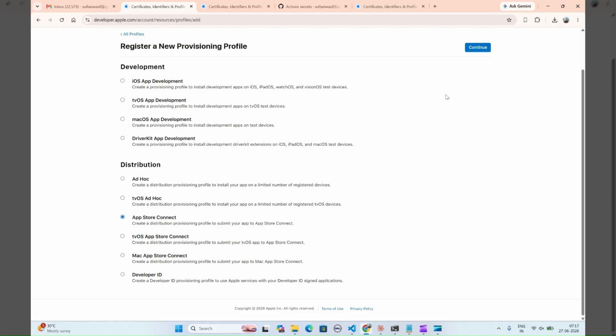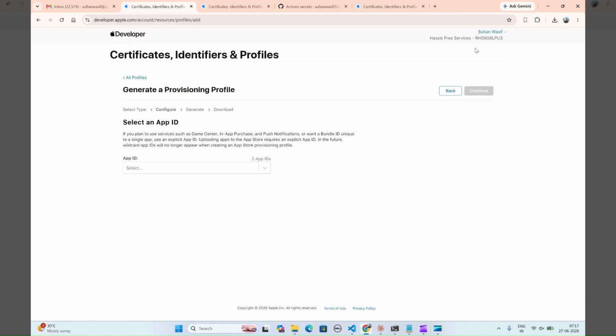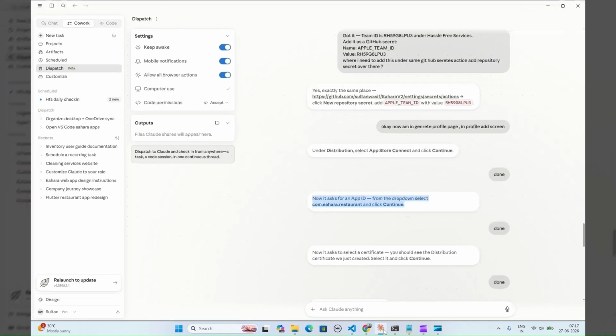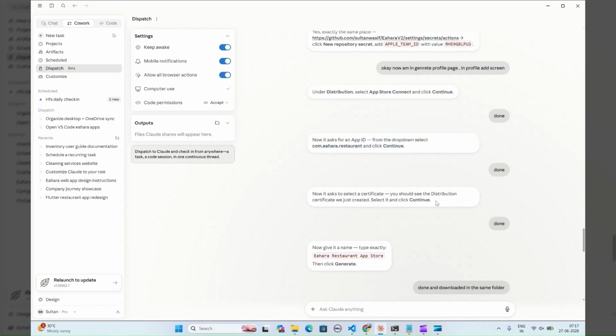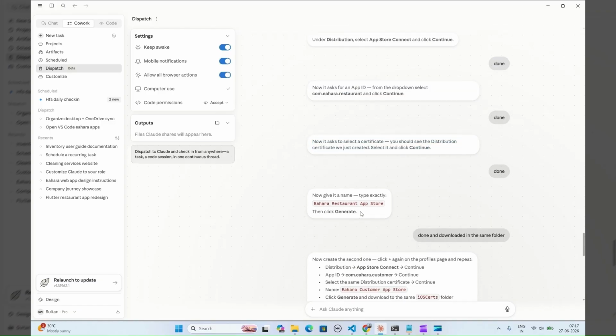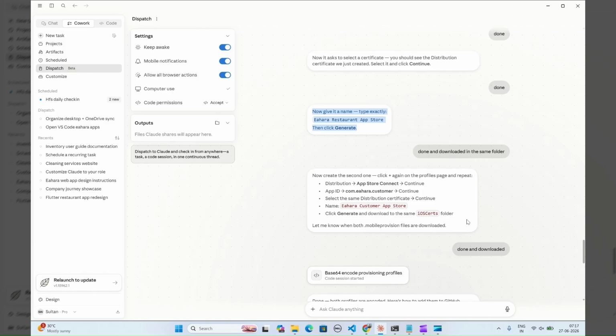Next, it will ask you to select a certificate. Choose the distribution certificate we created earlier. Then it will ask to continue or generate, and then download the profile into the same project folder. This gives us the App Store Connect distribution profile we will need for the build.